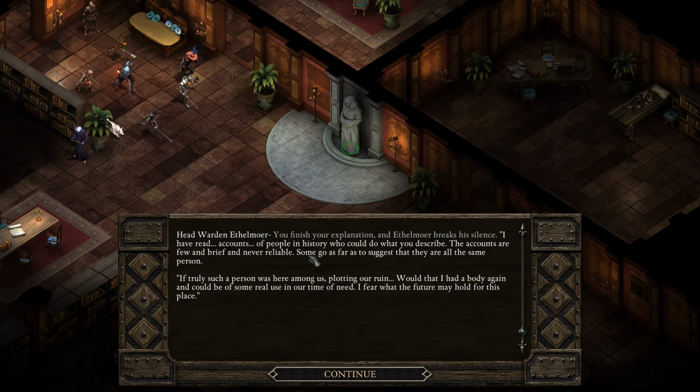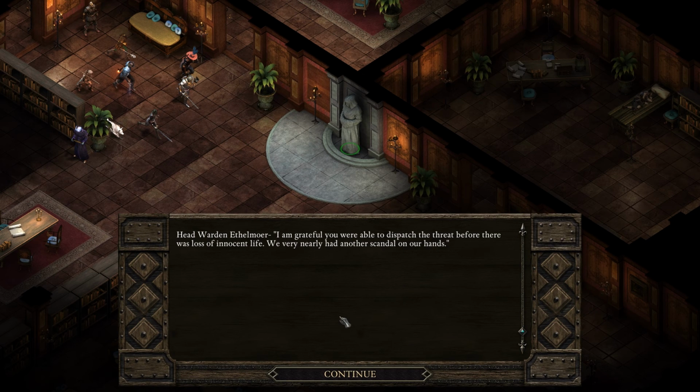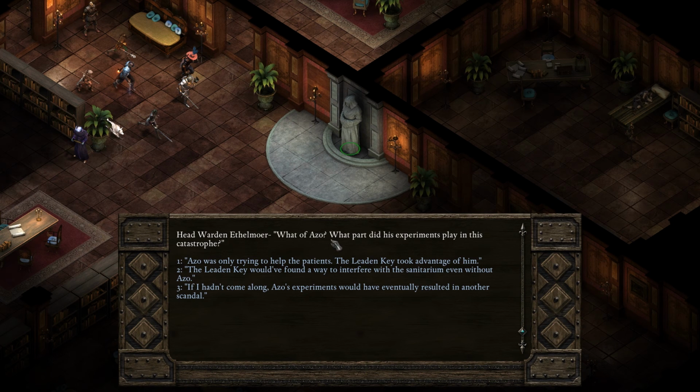If truly such a person was here among us, plotting our ruin, would that I had a body again and could be of some real use in this time of need. I fear what the future may hold for this place. I am grateful we were able to dispatch the threat before there was a loss of innocent life. We very nearly had another scandal on our hands. What of Arso? What part did his experiments play in this catastrophe?